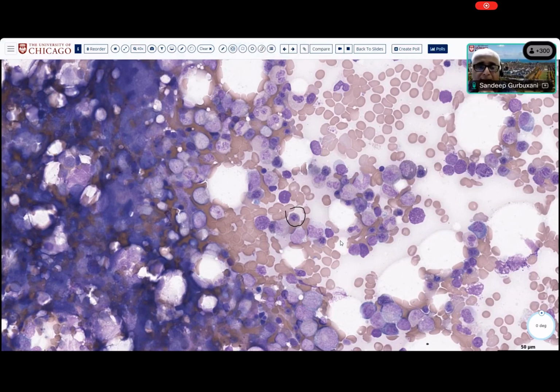And the reason you identify it as an erythroid precursor is it has this round nucleus with very condensed chromatin, and you can see the cytoplasm has this red tinge, which is very similar to the anucleate cells that are present here. So this has absolutely correctly been identified as an erythroid precursor.